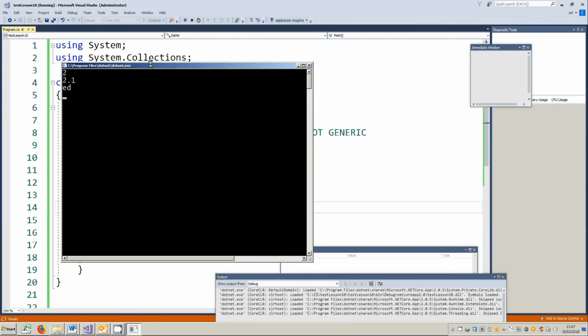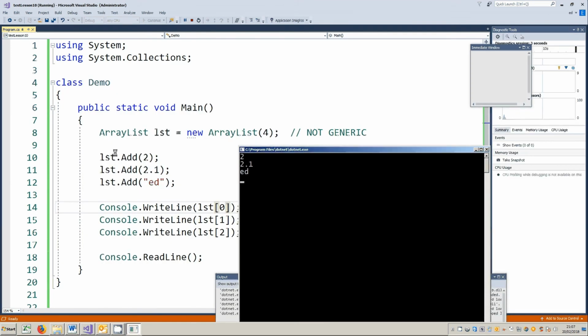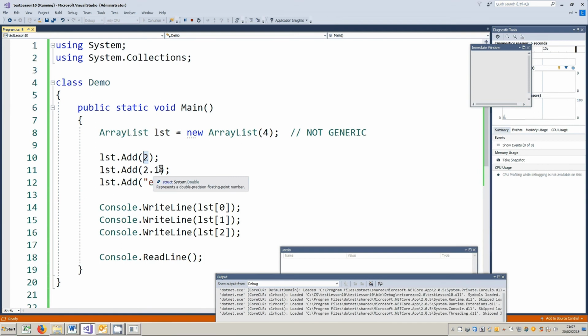But you might have noticed that we're actually adding different types here. We're adding an integer and then a double, say, and then a string as well, have all been added to our array. Now you might think that's pretty good and that's very versatile, but it leads to errors. So if we want to reduce our errors, we have to consider something which is generic, which will only accept an integer, only accept a double, or only accept a string.